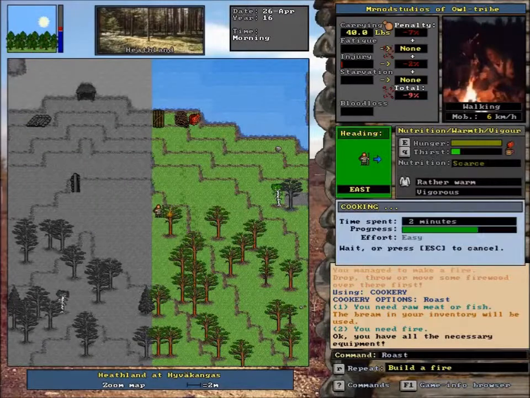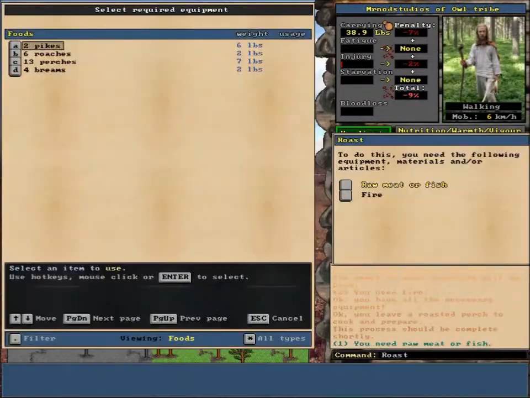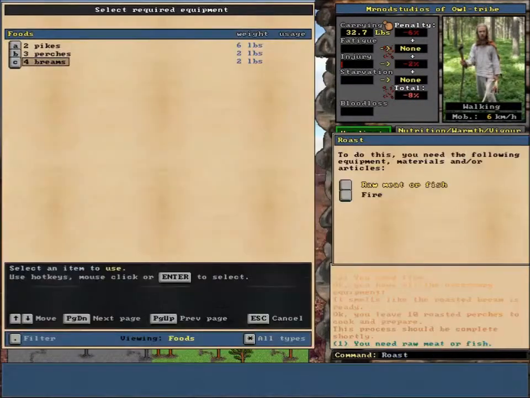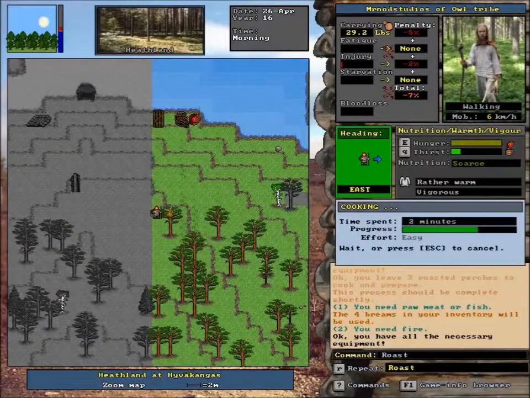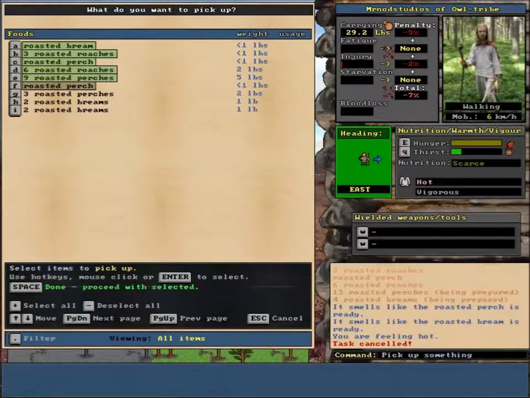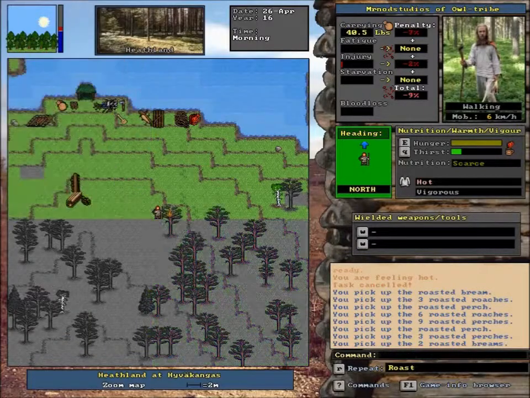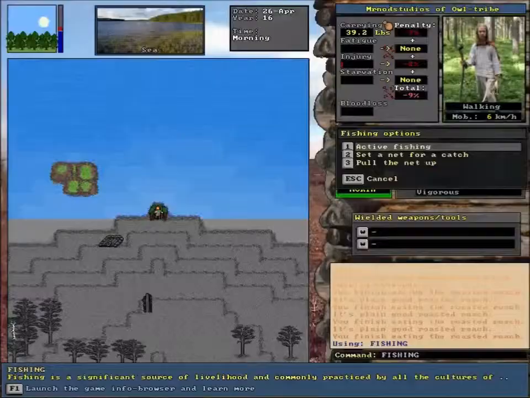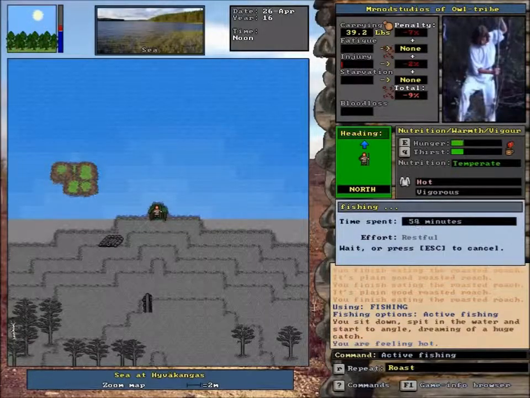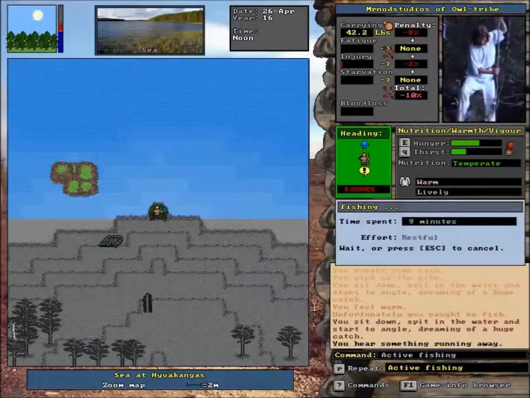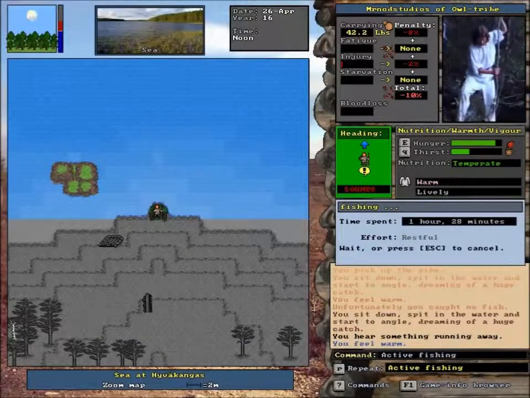Okay, so I only want to cook everything that is not a pike. So I don't want to cook those. I can cook the perches and the breams. I want to save all the pike. I think these will last like 5 days before they'll go bad in my inventory, so I've also got to get working quick. I want to catch about five, I'm gonna say. I don't know if that's what I should be catching, but I don't want it to rot before I can dry it, though. That's a thing.